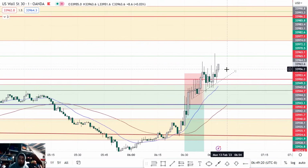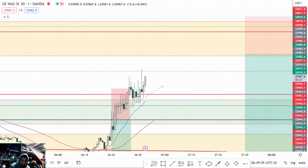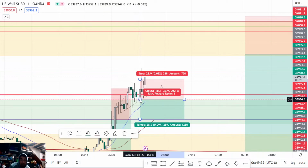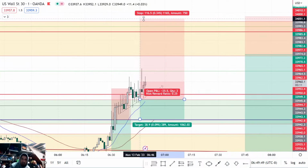So that's why I took partial loss on one of the positions right here, just because if it does come all the way up here, you don't want to take that full loss because that's going to be terrible. So I'm in at 37, which is right about here. Nah, that's why I'm not going to take a full 120 pip loss with $2 a pip. You know what I mean? That's 2 racks right there.